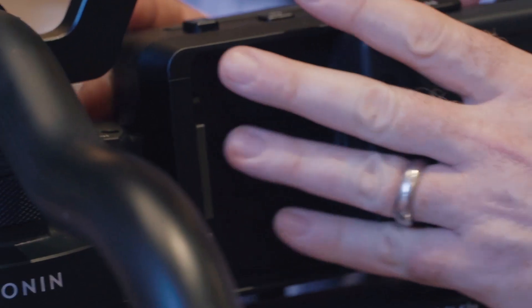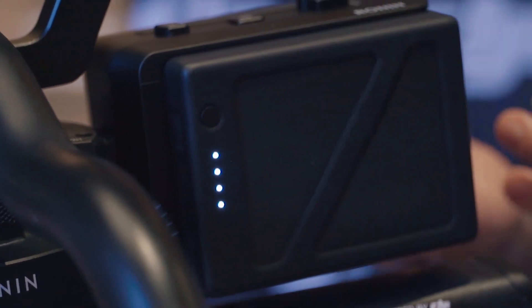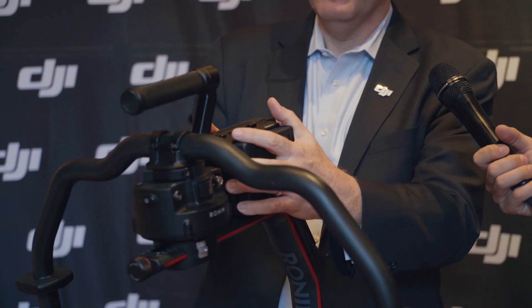You have hot-swappable batteries. This is plugged in and running right now. If I need to replace the batteries, I take out one at a time and the unit stays powered overall. In that time, you've just replaced the batteries and given yourself another two and a half hours of time with a major camera. Your entire film set is back on the move, making it a lot easier and simpler to keep the production moving and not waste the time and money of everybody waiting on set.